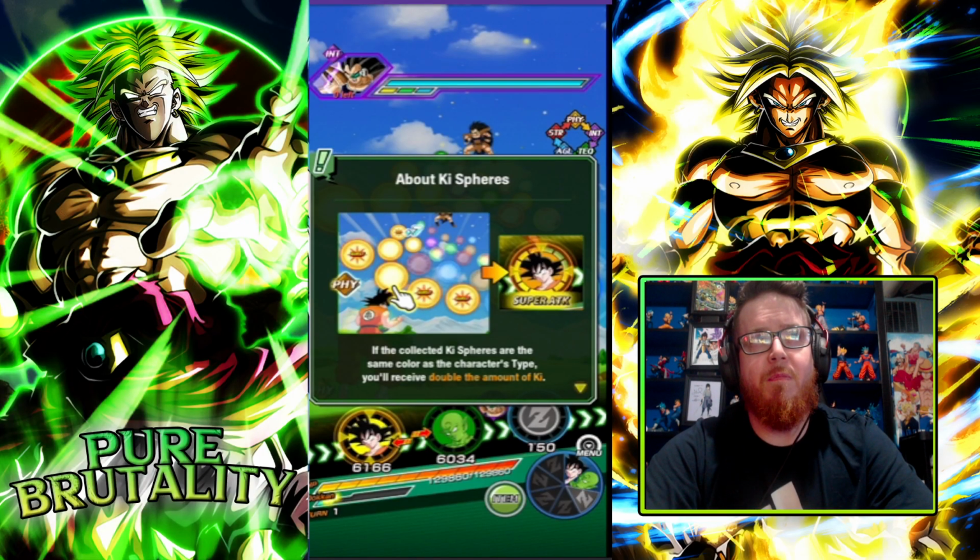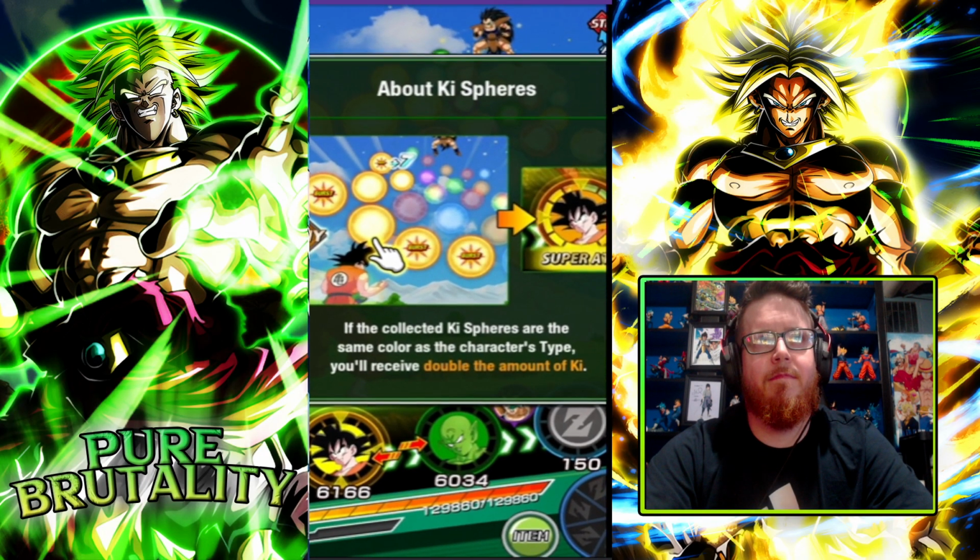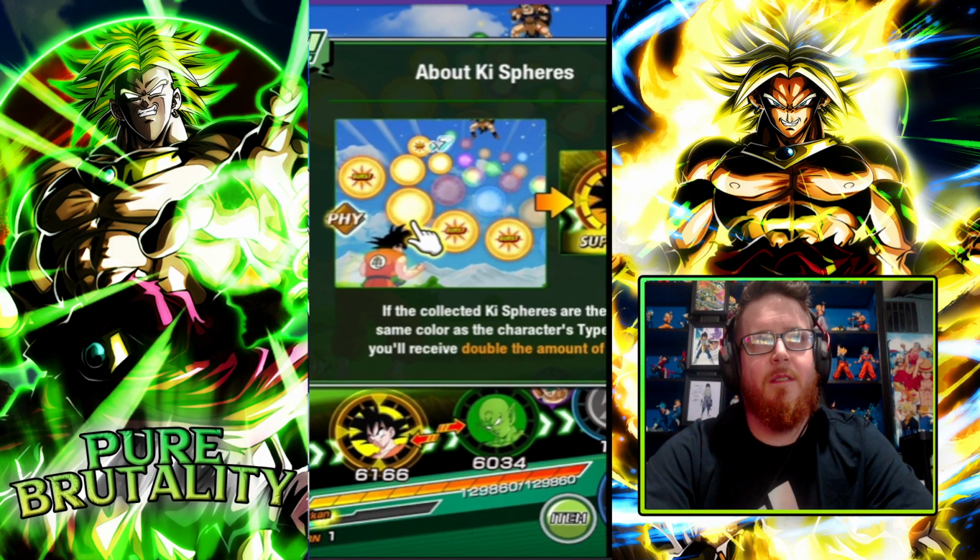Yeah, so for example, if you see two yellow orbs for this Goku, which equals to four, right? Because it's double. And you see five blue orbs, you may as well go for the five blue orbs, right? So that way, it doesn't really matter as long as you get as much key as you can.